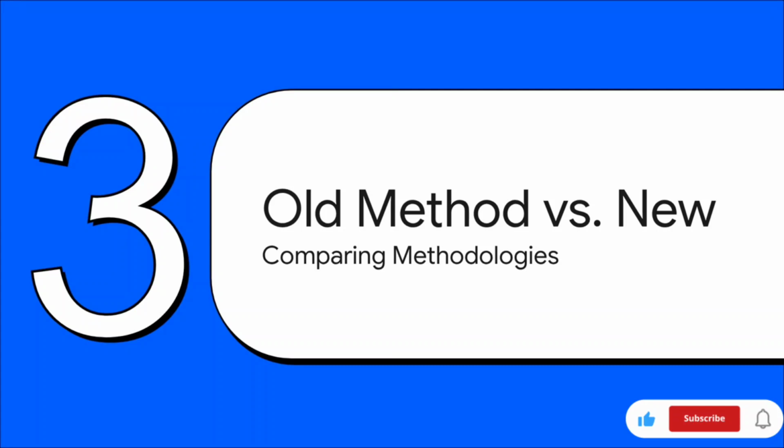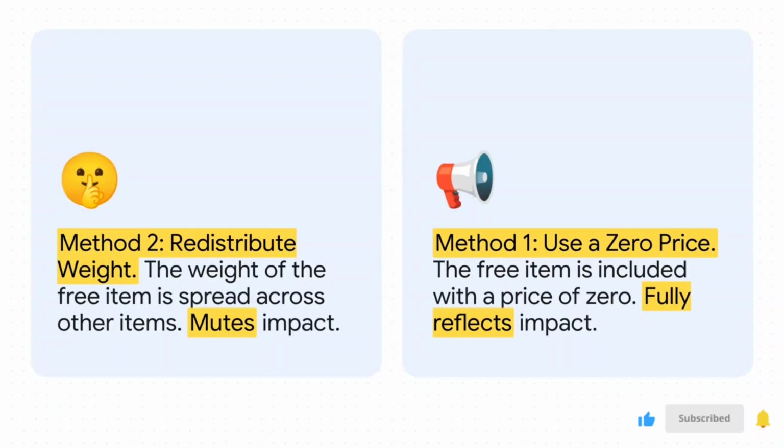Okay, so how did we handle this kind of thing before? And what's the new proposed solution? This comparison is a classic exam question, so let's really break it down carefully. The old method, which is what we're using right now, kind of ignores the whole free aspect. It takes the statistical importance, or the weight, of the free PDS rice and just spreads it around to other rice that's sold in the market. The problem with that? It completely hides the real benefit to a family's budget.